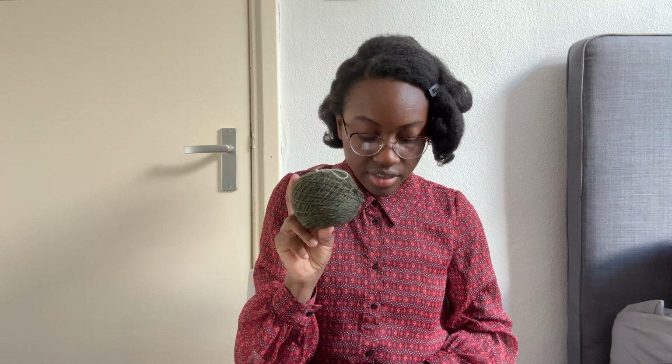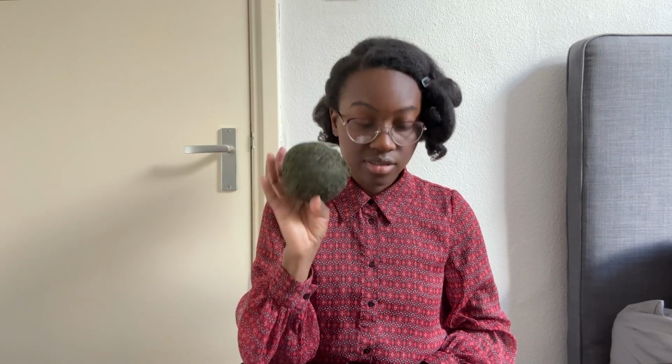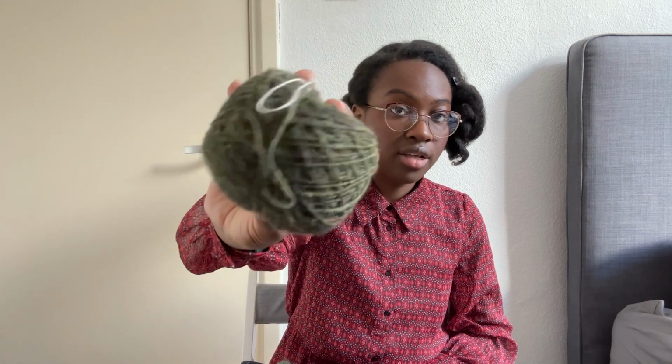So this is some yarn from Isager. It is the Isager tweed, which is 70% wool, 30% mohair yarn. It has a yardage of 200 meters per 50 grams, so a fingering weight yarn, single ply, and the color that I'm using is bottle green.